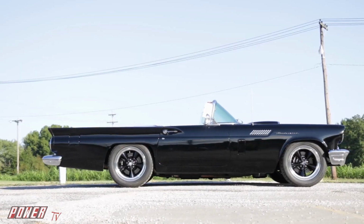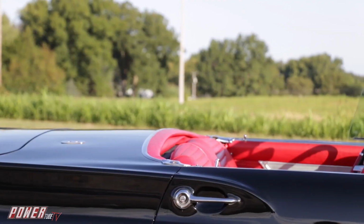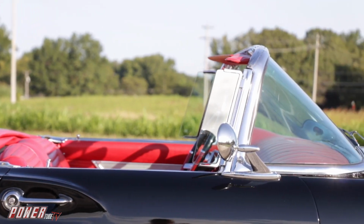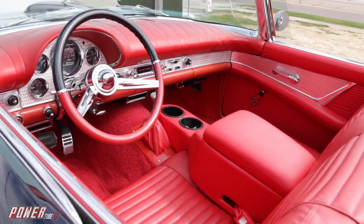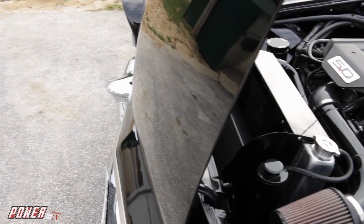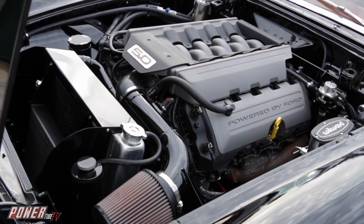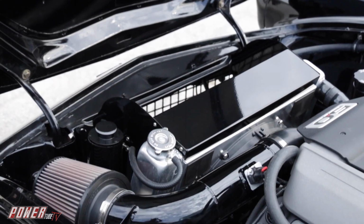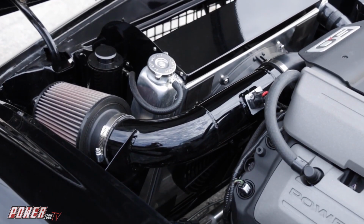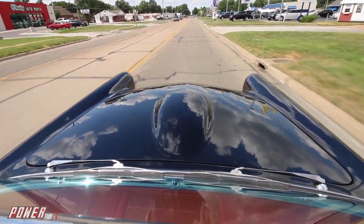So these cars are never just the sum of their parts, right? I can't tell you how many cars we get in our shop where people have bolted things together that didn't play along and didn't give the performance result that they wanted, because there is a lot of tuning time, a lot of chassis dialing in and finessing and changing spring rates and shock valving and sway bars and adjusting brake bias and all this stuff. So when we went through all the parts, we did take some time to make sure they all work together, and this one really works well.